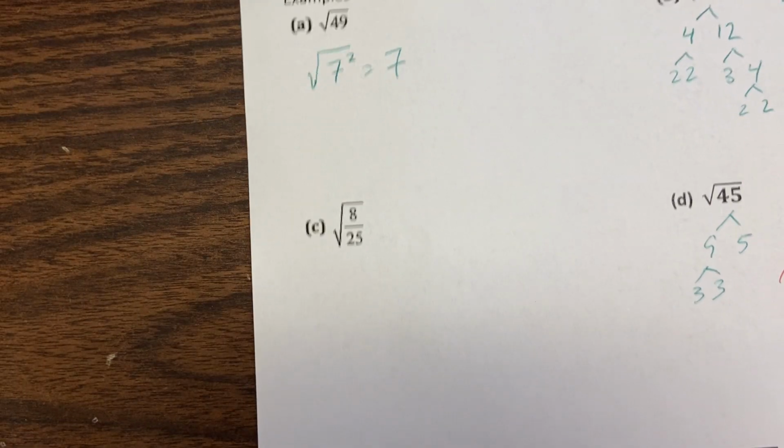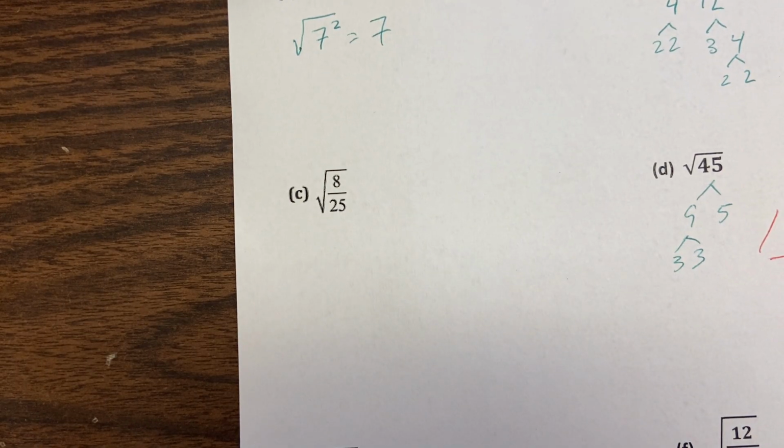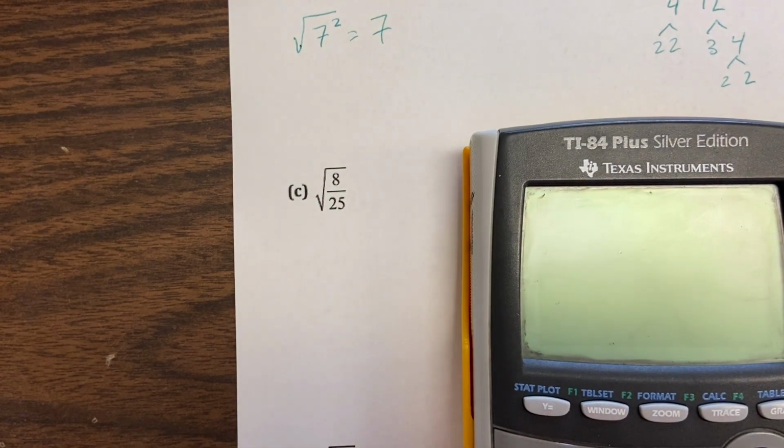So let's look over at example C. So we have the square root of 8/25. Maybe one thing that I would do is look to see if that fraction reduces. You have to simplify here, right? So if you don't simplify now, and it can be simplified, you'll have to simplify in the end anyway. So if you can break these numbers down any further, I would maybe suggest doing so.